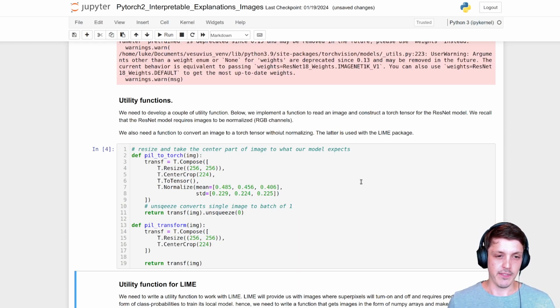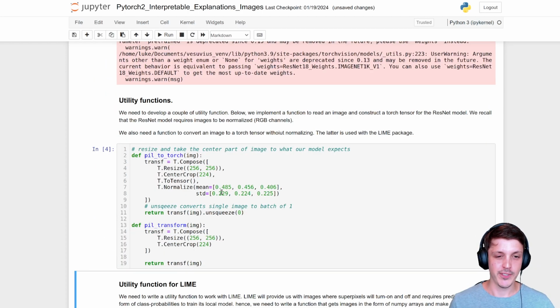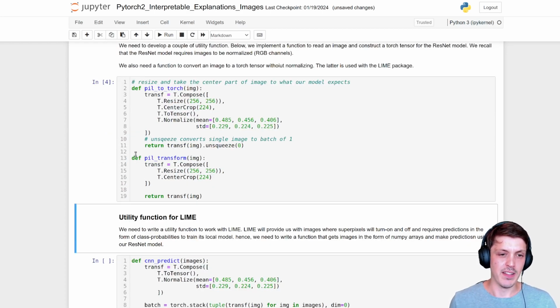So here are just a few utility functions, converting the PIL image to a torch image. That's basically using our torch transforms to make sure we are converting our image into the form that our pre-trained network was trained on. So rescaling to 256 by 256, center cropping to 224 by 224. That's just what the documentation says was used to pre-train the network, and these were the statistics for normalizing the image. And then the PIL transform is just transforming the image to a PIL image without the normalization, which we use for display.